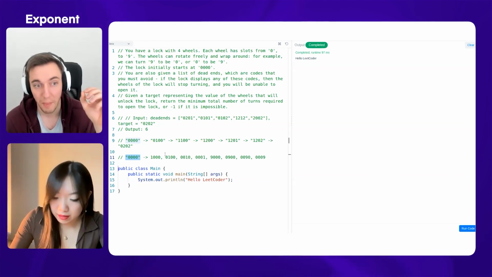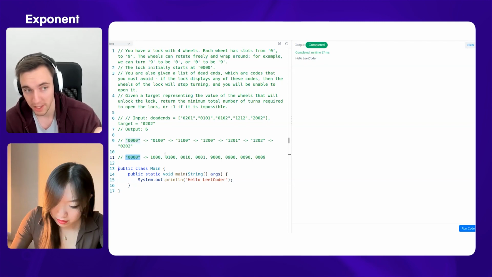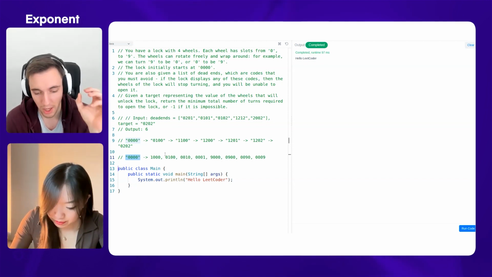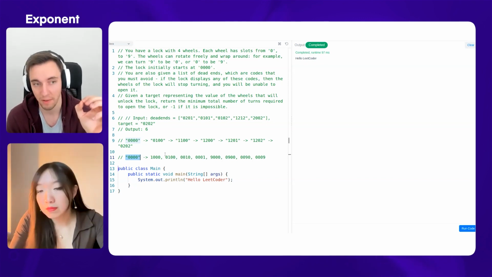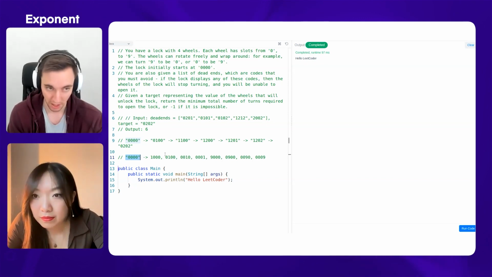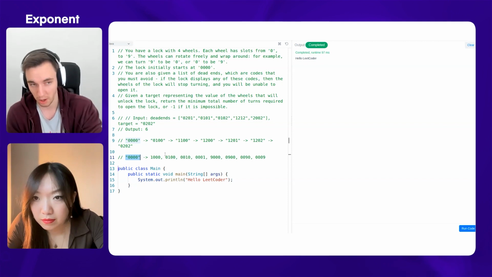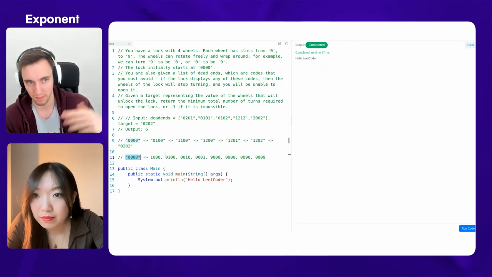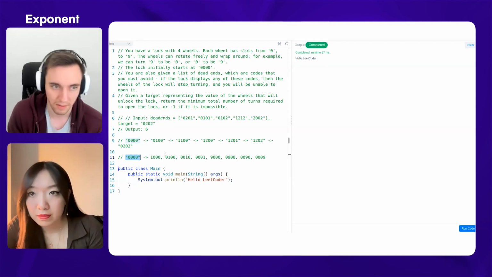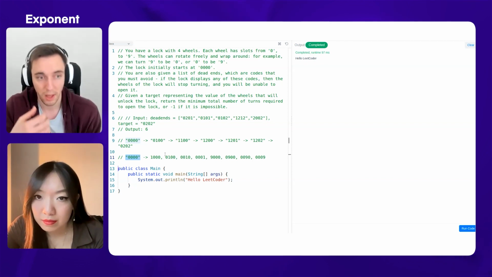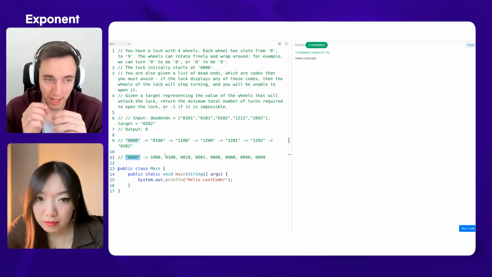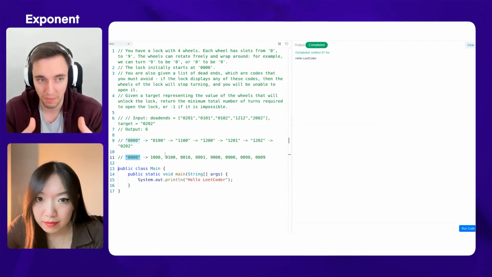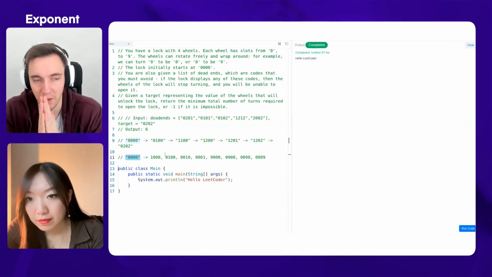Right, yeah. But what I know is, if I use breadth first search, that's actually extra information which breadth first search gives me. If I reach a node, I know that's the shortest path because I'm going turn by turn, layer by layer. So I'm starting from the closest nodes, then going one turn further, and so on and so forth. So when I reach a target node for the first time, I can be sure that's the shortest path, and that's what breadth first search allows me to do.